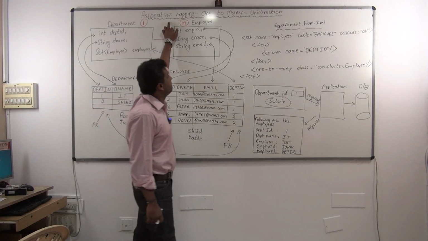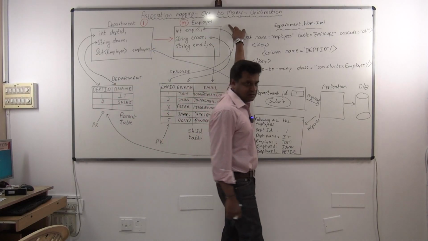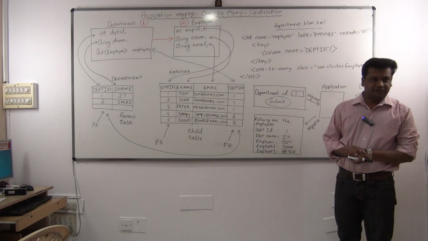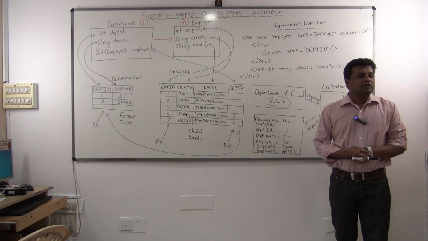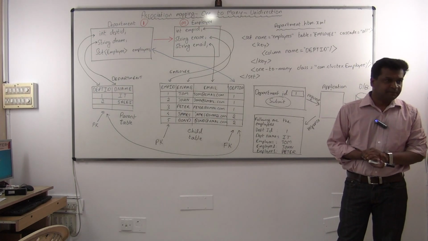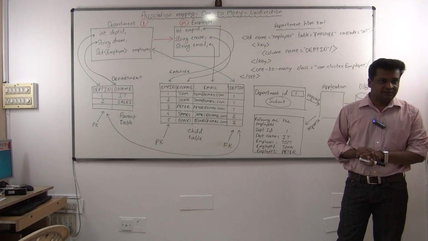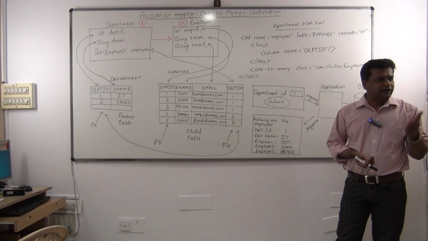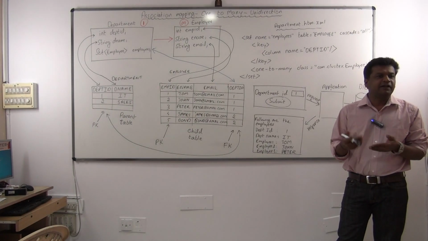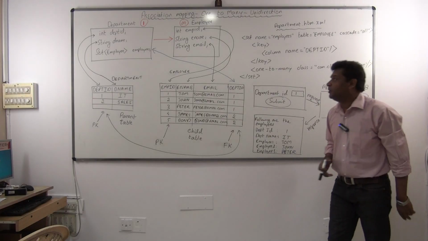So we are going with association mapping. Cardinality today is one-to-many, and direction is what? Unidirection. So this is the example we'll be seeing today. To understand the cardinality, what is one-to-many? I'll give you an example. One department has many employees. Means there is one department and the occurrences of employees are many. So cardinality means the number of occurrences. So that's the one-to-many cardinality we'll be going with.